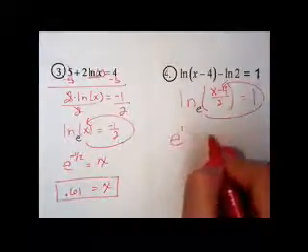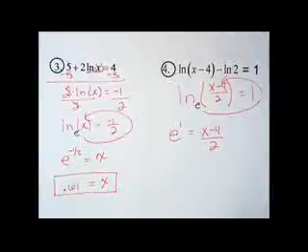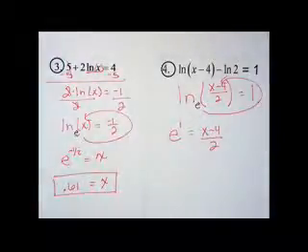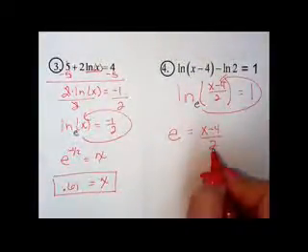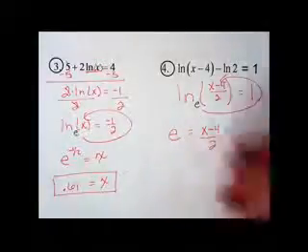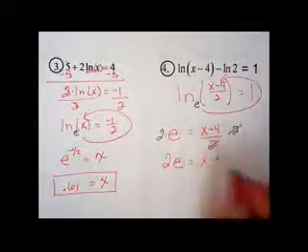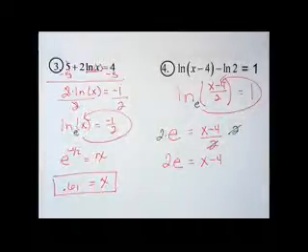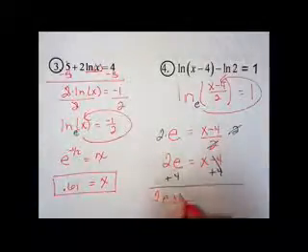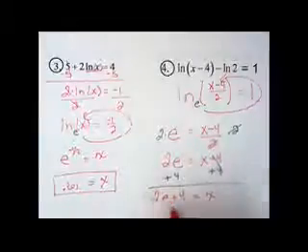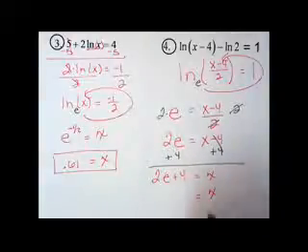Now we can write our equation. e to the 1 power equals x minus 4 divided by 2. Now remember that e to the 1 power is just the same thing as e, right? So I don't need to put the 1 power. So let me go ahead and start solving. The first thing I need to do to get x by itself is multiply both sides by 2. So I have 2e equals x minus 4. The last thing I need to do is add 4 to both sides. So I have 2e plus 4 equals x. Calculate that. Remember, e is a number. So 2 times e plus 4 is 9.44.